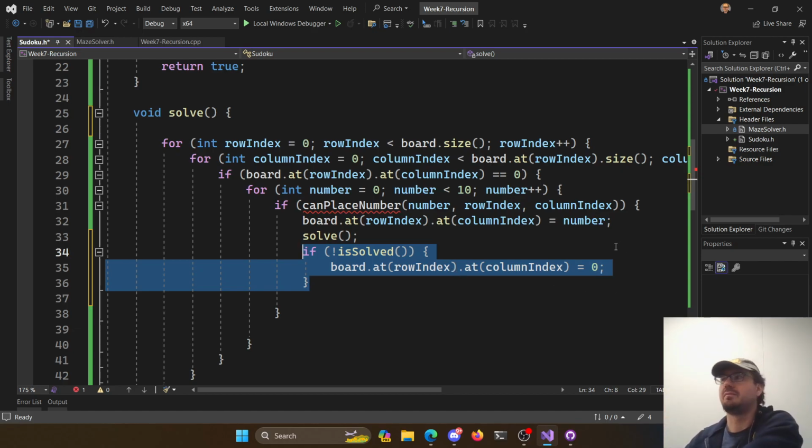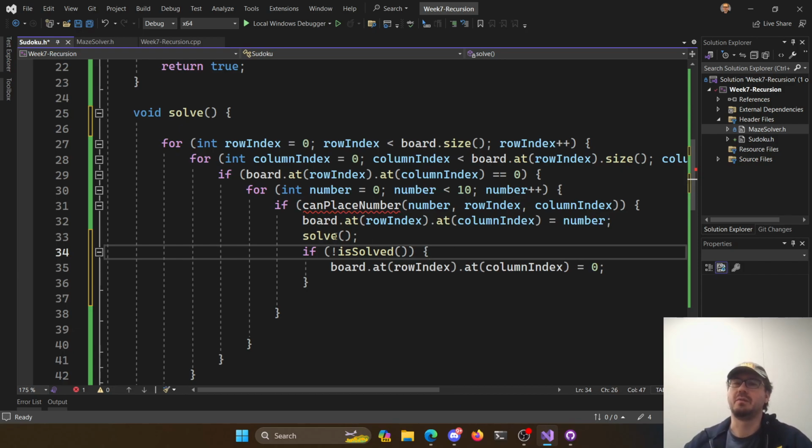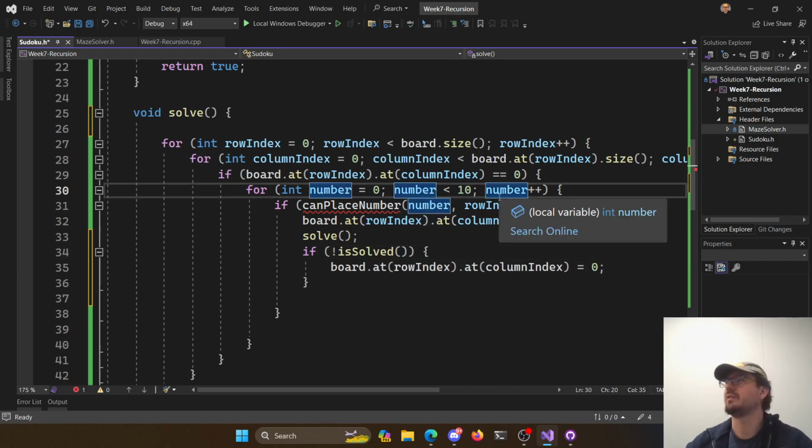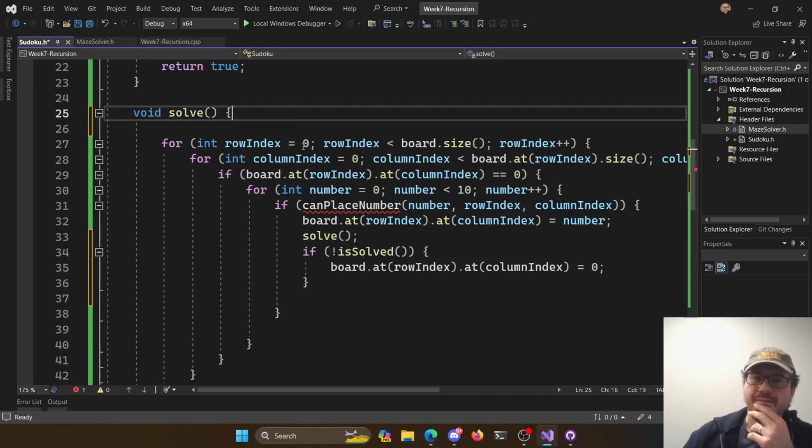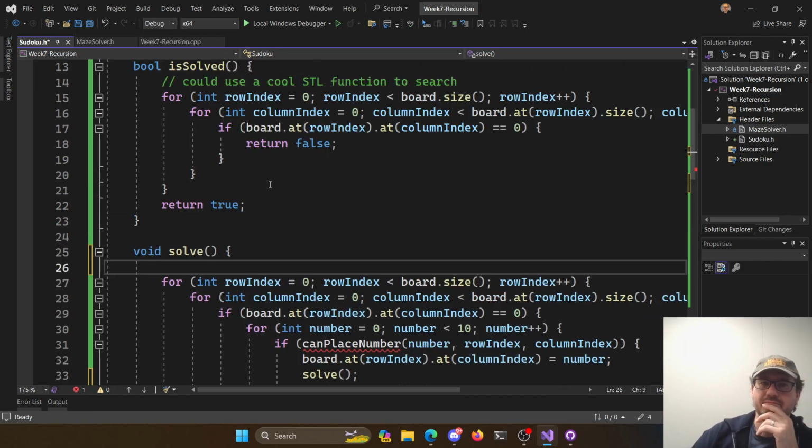And a dead end means I still have a 0 somewhere. So I'm going to check to make sure I didn't actually solve it before I undo. Because my 81st move will be the solution. Once I find the last, when I find 99, whatever number fits there, if I can put a number there, I found a solution. If not, I have to start undoing. So undoing puts them back to 0s. And then we're just going to try the very next number, and try the very next number, try the very next number. All right. Okay, so we got that.